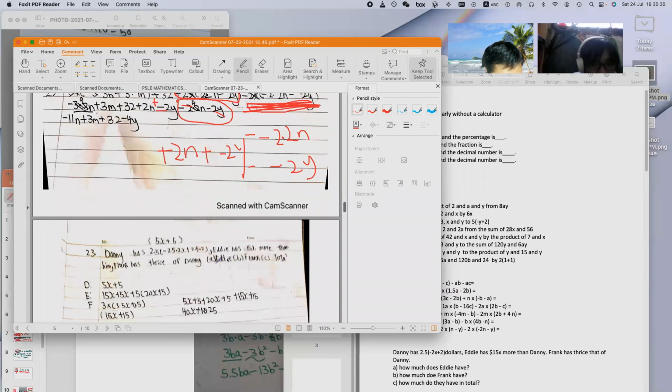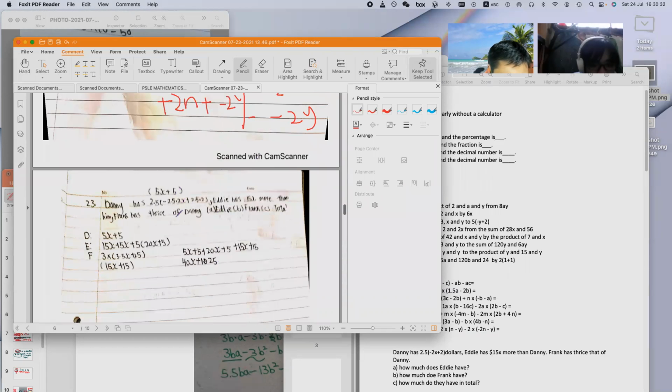Okay, next question. This question is very simple. Just put it in. I thought this one is minus. How come you end up with 5x? Yeah, here's minus, right? How come you go and change? I thought there was a minus sign here. How come you go and remove people's minus sign? How can you?